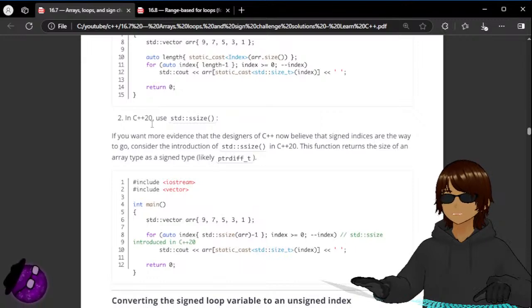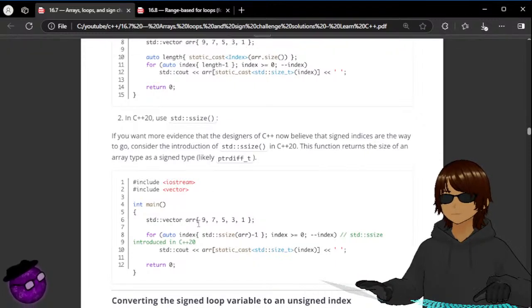In C++20, use std::ssize. If you want more evidence that the designers of C++ now believe that signed indices are the way to go, consider the introduction of std::ssize, signed size. This function returns the size of an array type as a signed type.